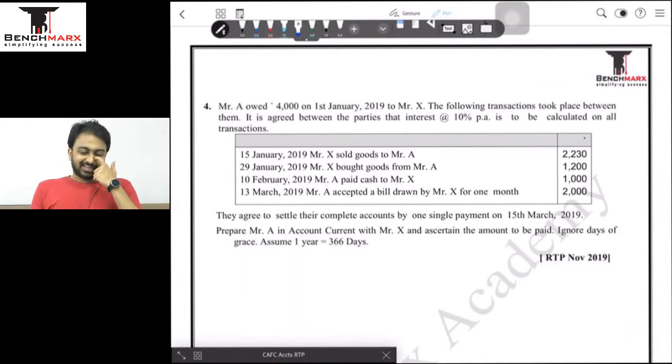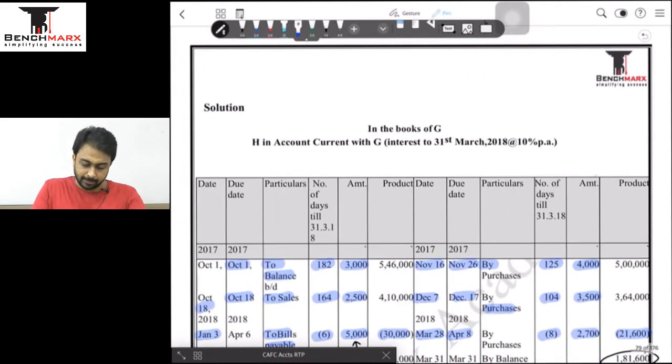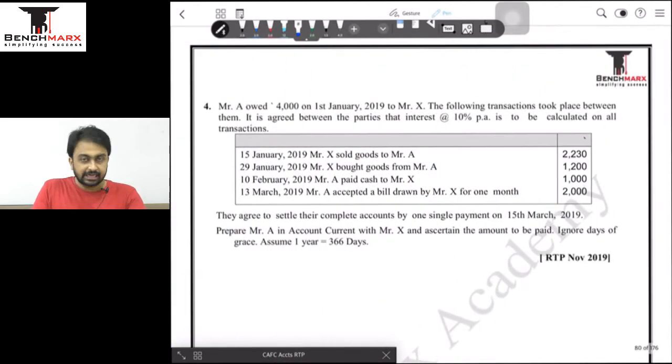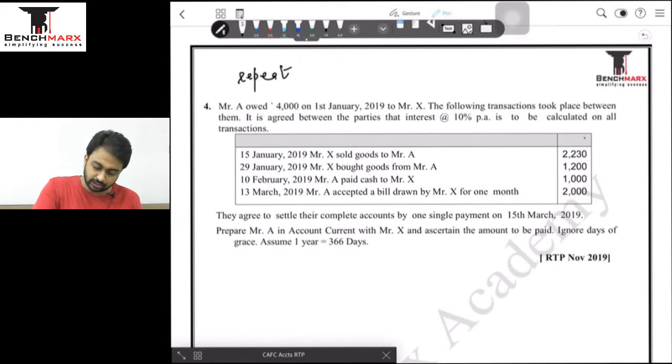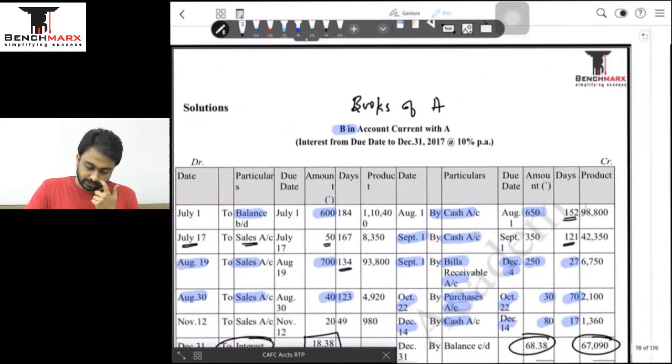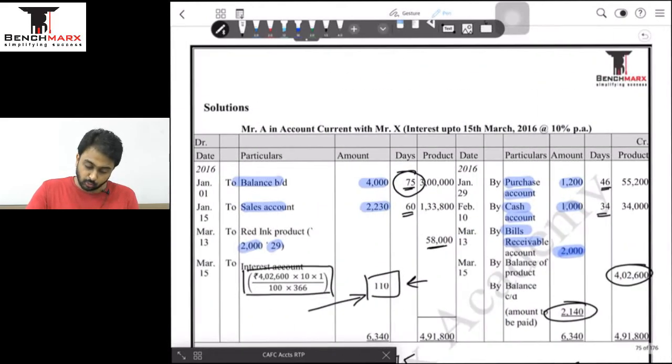Yes, let us start from where we left. I think in the previous session we have finished off question number 3 and we are left with question number 4 and question number 5. I am seeing that question number 4 is a proper repeat question of question number, I think, 1 or question number 2. I think question number 1.